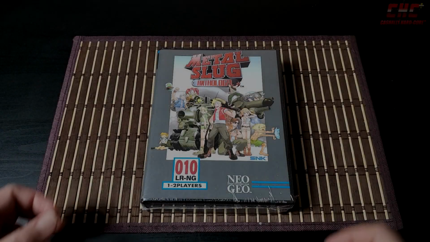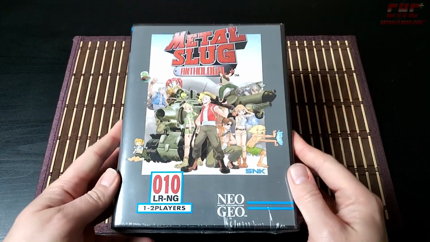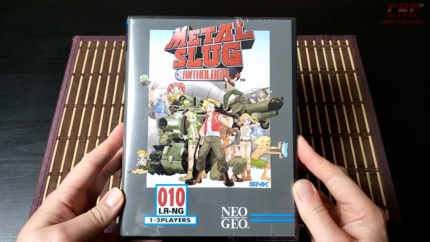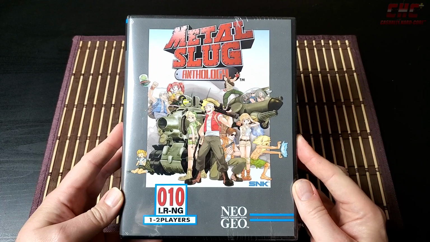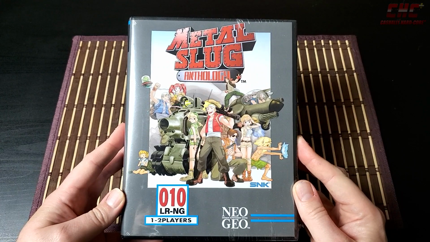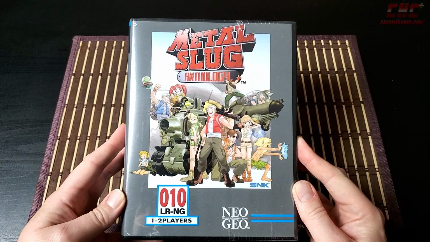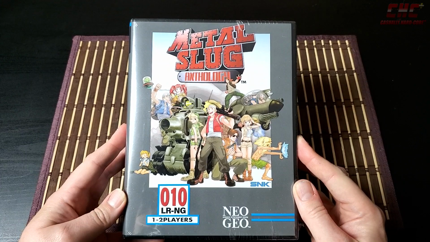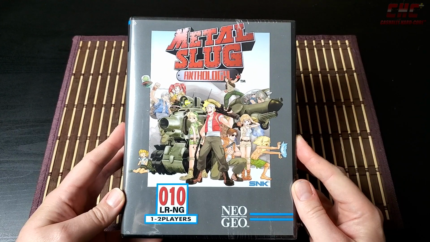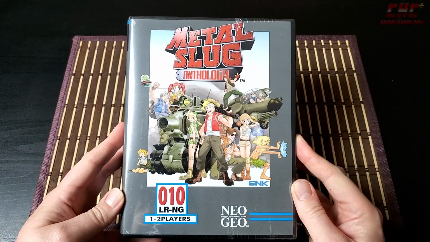Let's see what's inside. Metal Slug Anthology is housed in an excellent Neo Geo AES Shockbox style case produced by Fangamer. It comes complete with all of the kinds of accents seen on the original AES cases from the 90s and early aughts. The front image is bordered with flat gray, accompanied with the Neo Geo logo and, in place of the megabit count that would normally be found here, the Limited Run game's Neo Geo series number. Metal Slug Anthology is their 10th such game.